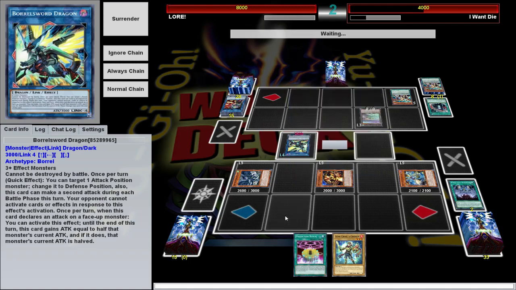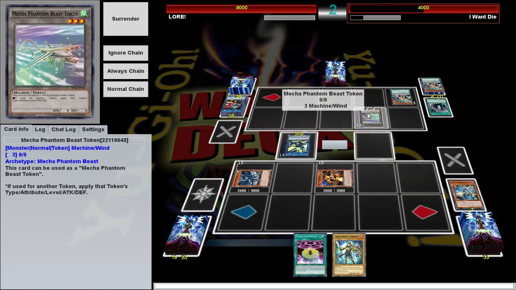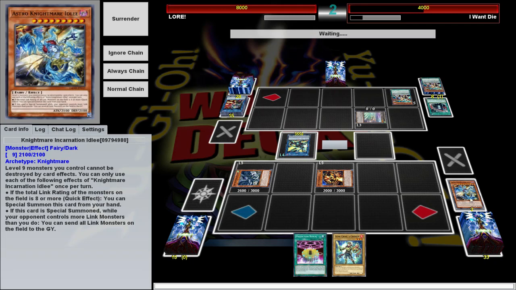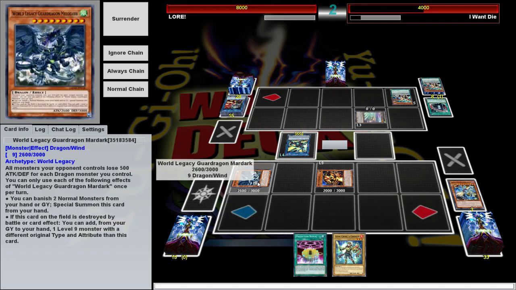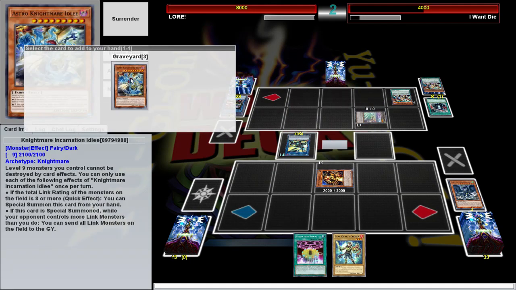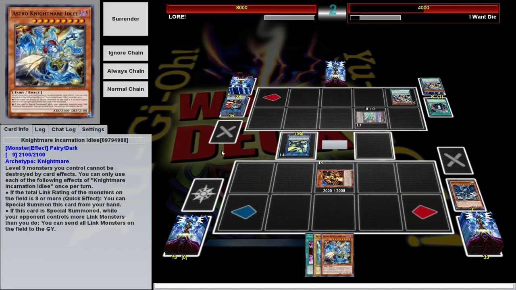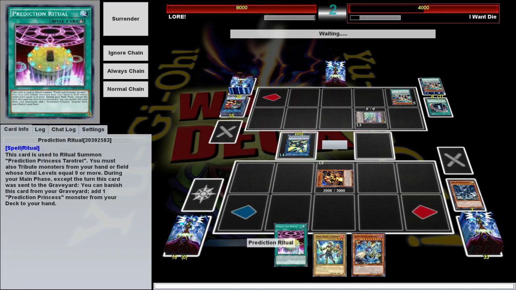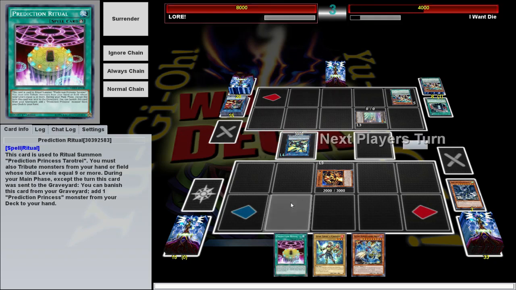So he's going to take that, gain some attack, ouch, and change his token to defense mode. If he destroys this, then I get Idly back. This was going to be destroyed in the end phase anyway. Yeah, you can get a level 9 from your graveyard. Doesn't really help me, but it's something. I guess if I draw my ritual monster, I can get this. But that doesn't really help me.